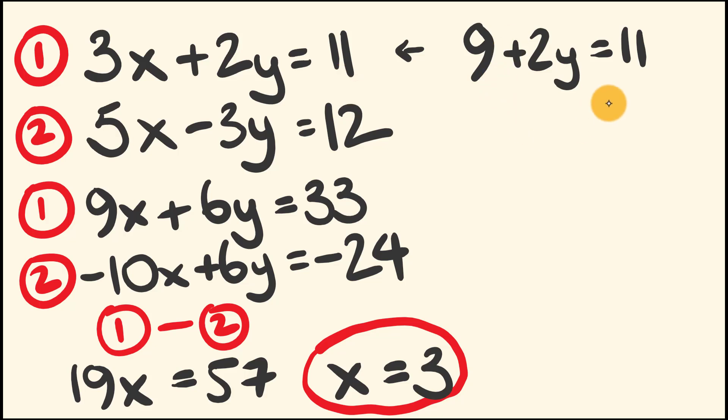Okay. So, let's take 9 off both sides here. We end up with 2y is equal to 2. Therefore, y equals 1. No problems. Let's put a little circle around that. Maybe what I'll do is write down here that y equals 1. And I'll put a circle around it.